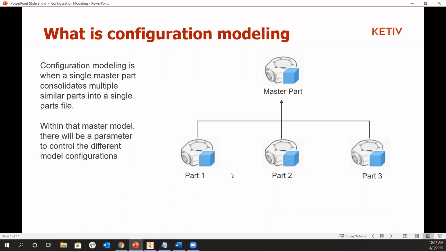So you could manipulate your parts to look like each other based off a few rules that you write in iLogic. And the way you're going to control how you look at part 1, part 2, or part 3, I'm going to show you guys how to do it, and it's going to be driven by a parameter.